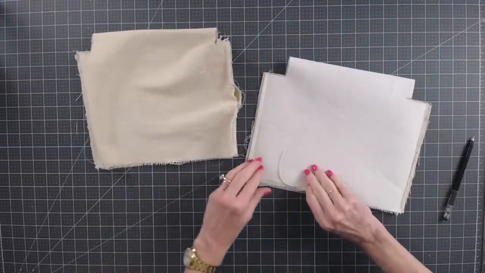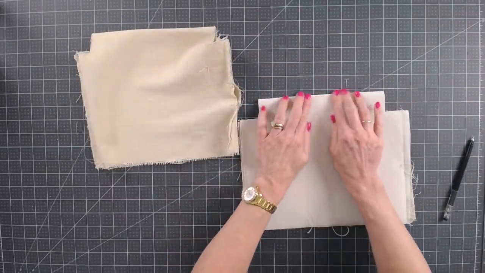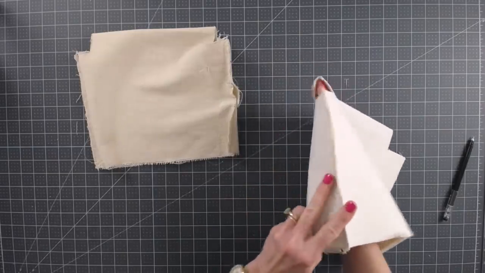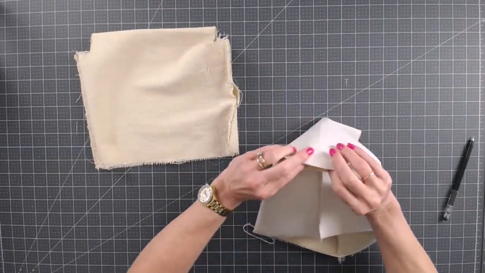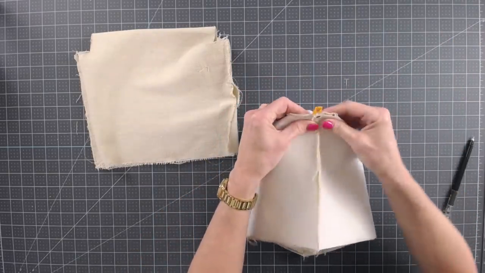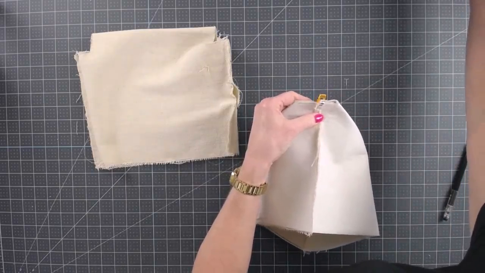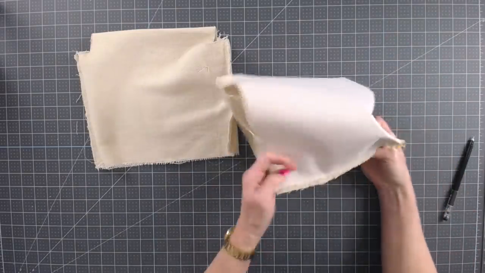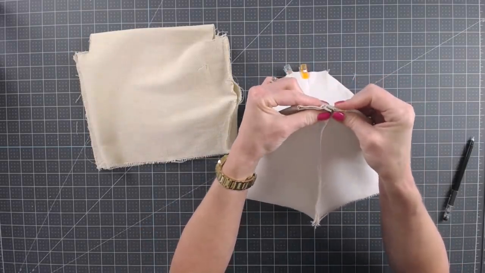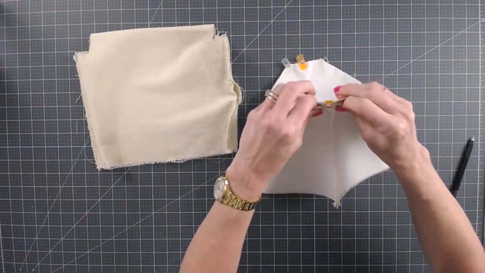So you want to take your outer fabric, open it up, and you're going to line... it kind of helps to finger press this so that you can establish where that center line is. You could also press it. You're going to open it up and you're going to line that center of the bottom with the side seam and clip. Make sure everything is nice and flat. Same thing on this side. Line that with that side seam or with that bottom center. Clip. Make sure everything is lined up nicely.